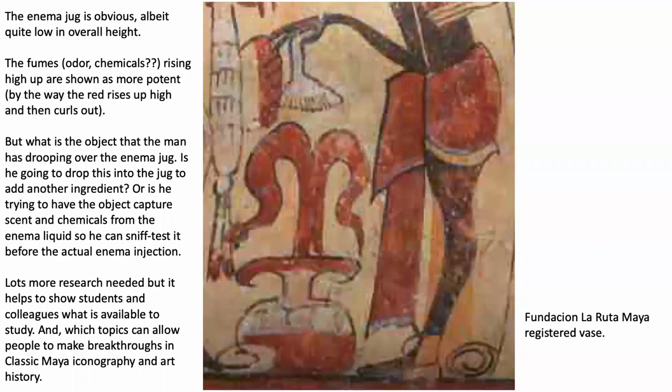Okie dokie. So again, here's a close-up of that. What in the world, again, does pulque do this? Does balche do this? No. Exactly. You've got the Lacandon who use balche, and lots of people use pulque. So again, this is more than just me. We need to cooperate and coordinate and learn from many, many different scholars and come together, and maybe at a future symposium have a session on enemas, and someone do the epigraphy, someone do the chemicals. There's a lot, and then we'll have better documentation.